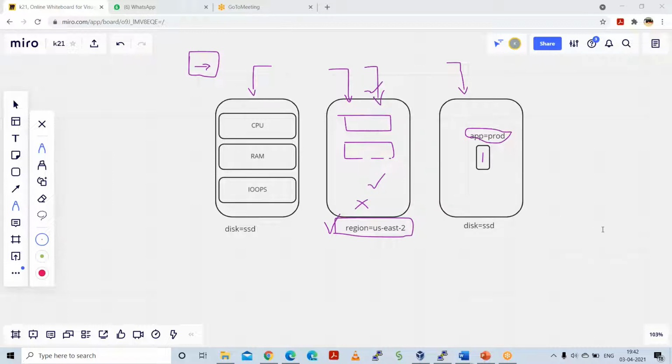Pujita is asking, during filtering, if I want to give multiple conditions, is there any option to give highest priority to one condition? You can use multiple conditions, Pujita. Yes, we can mix it up. That is possible, we have options for that as well. And Anuj is asking about pod affinity, what if the application with that label exists on multiple nodes? Then scoring and weightage come into the picture. Wherever the worker node has higher weightage or higher resources available, it will choose that one.